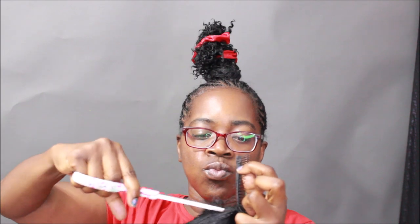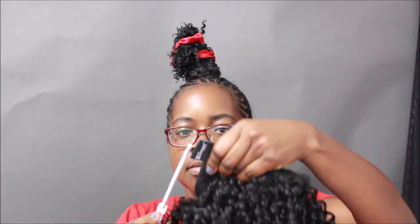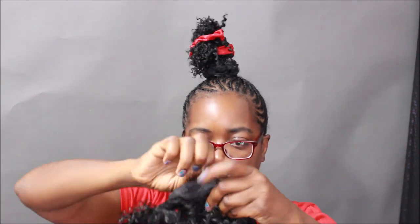Now this, that one on the top, I'm going to cut that comb off too, because I don't need it, because I'm removing the comb because I do not want that comb sitting on my hair for a long period of time. So I'm going to take it off, and I'm also going to cut this tag out just because it wasn't necessary, but I wanted to cut it off just in case this is going to be in my hair for a while, okay? Stay tuned.